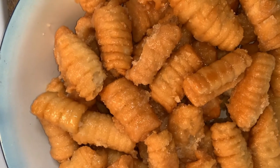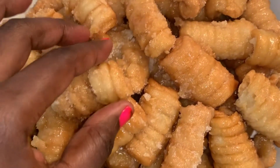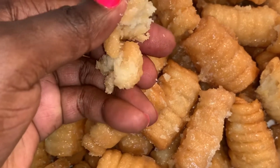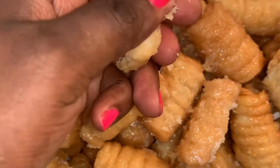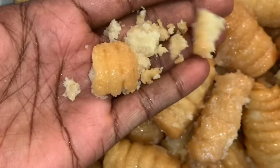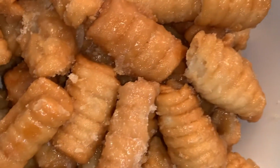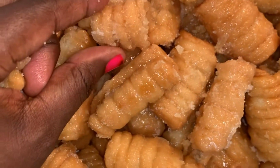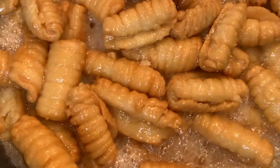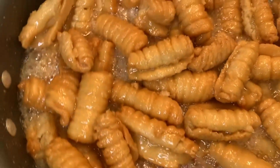It's so soft, wallahi. Oh guys, this is the finished touch of our shushumow. I broke this one in half. See how soft it is? See? Oh my God, mashallah, you see? Of course, it's all very soft. Very soft. Very, very soft. So guys, this is my shushumow. My shushumow is ready.